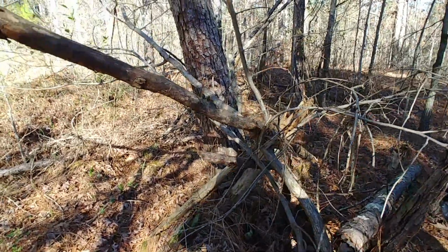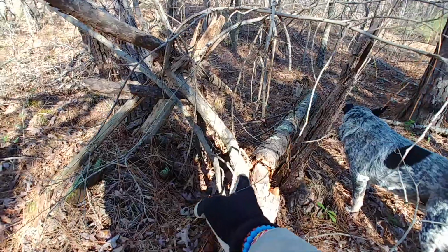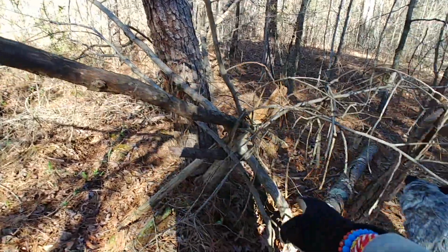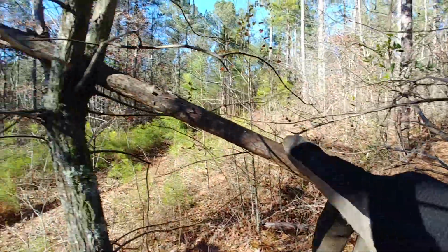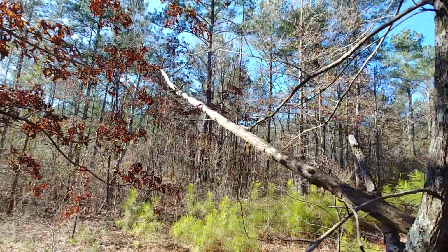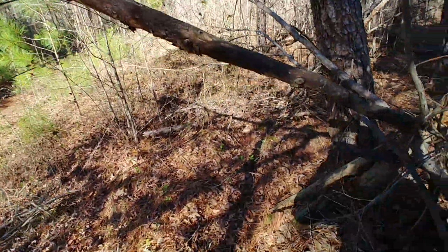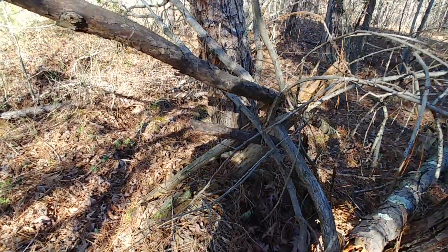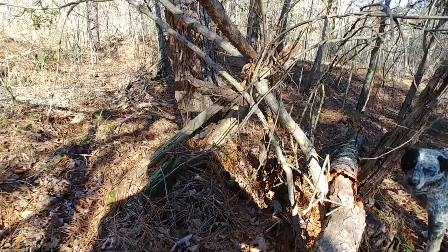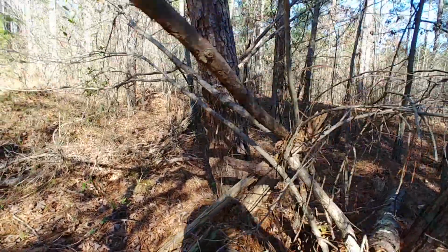Okay, there's a lot going on with this because you've got a tree bend here, and you've got another tree bend right here where this thing's broken, and it's going right underneath where this long piece of pine is sticking right through the fork of this tree and is pointing out that way. It's so cool. I found this probably about a year ago. Maybe I'm getting tangled up in this crap. Ugh. Okay, probably about a year and a half ago when I first discovered this.